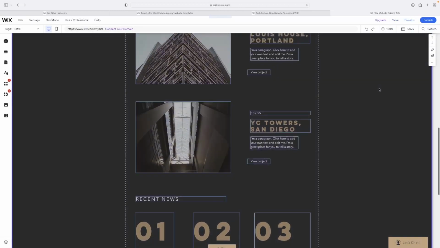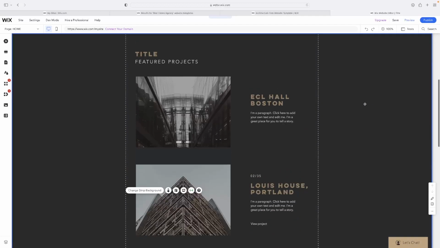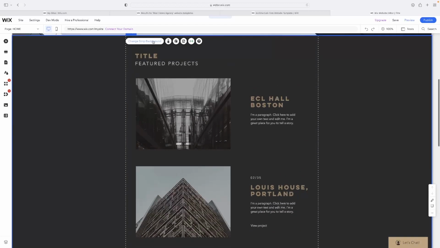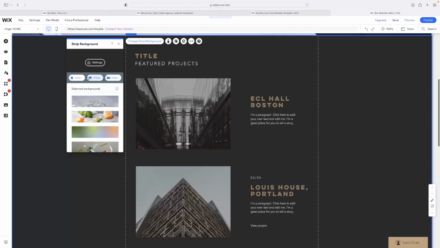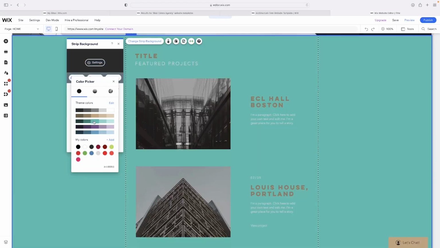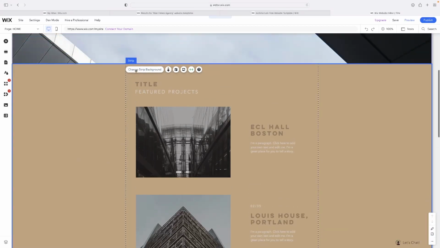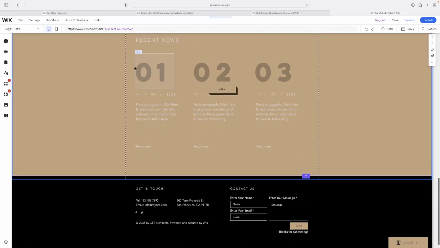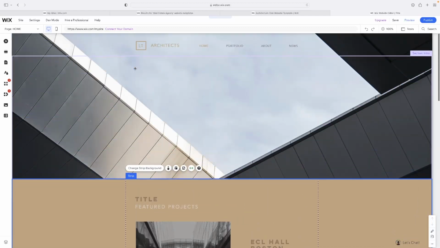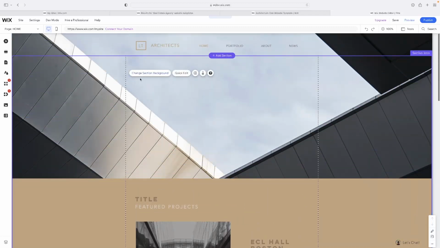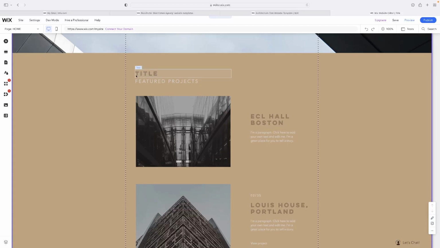Okay, and you can see that this is a section, and if I click that section, it gives me the option to change that background, and I can change that to a color. That gives me the color palette for the site by default. So if I choose that, for example, it gives it a little bit of a brighter look in general, and you can see that that image could easily be replaced and it would quickly become something completely different for a completely different kind of business.